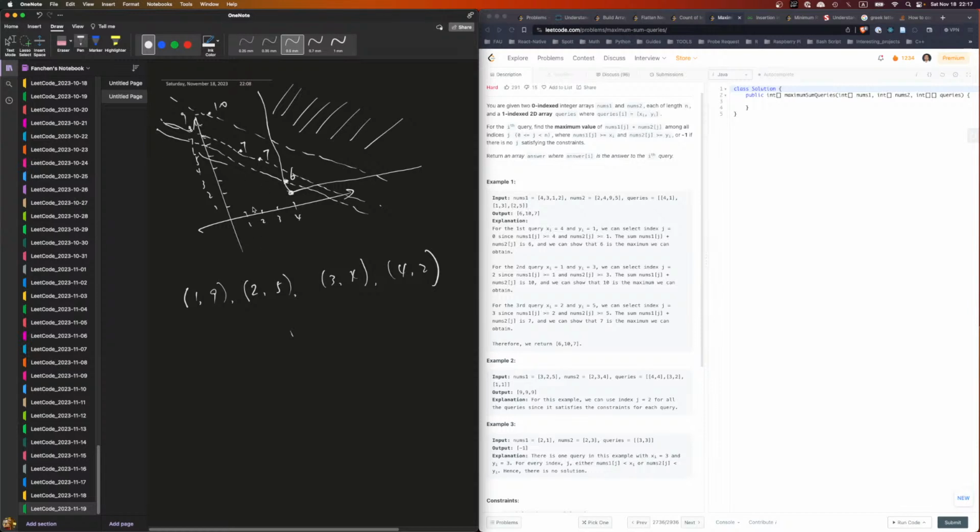So yeah, now we have these points, right? We arrange them. So the queries, what if we arrange the queries also from small to large? So the queries are 1, 3, 2, 5, 4, 1. Let's say 1, 3, okay?